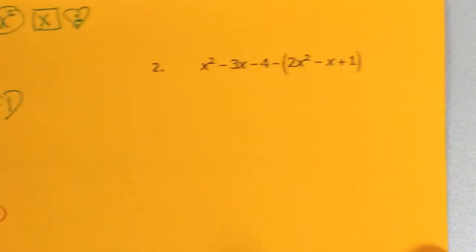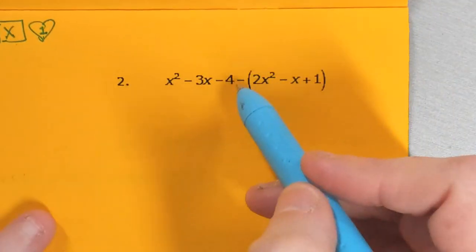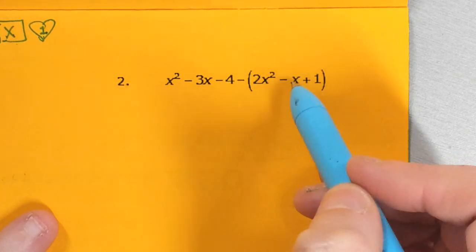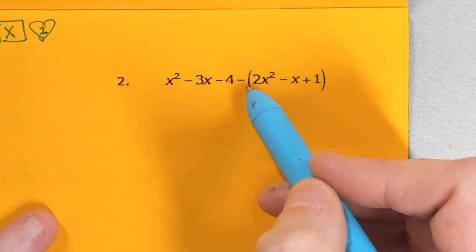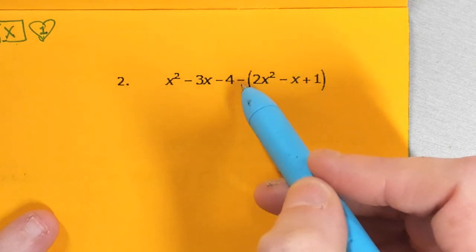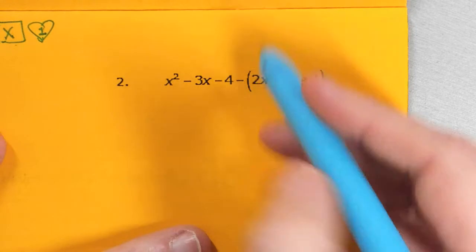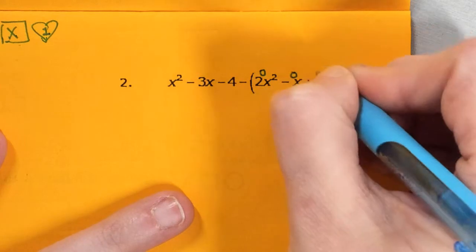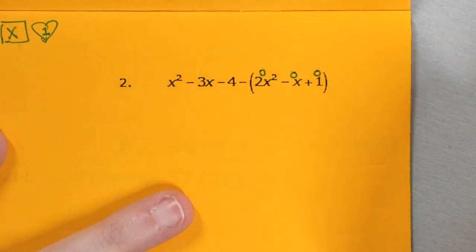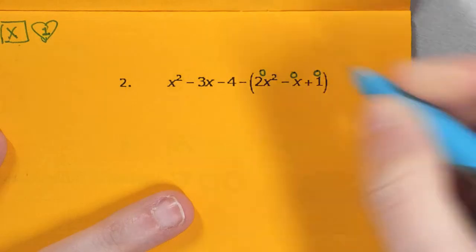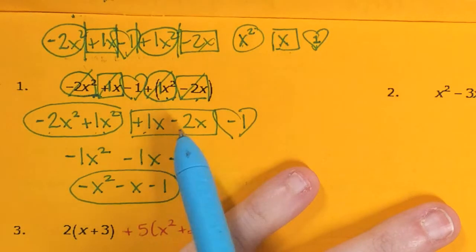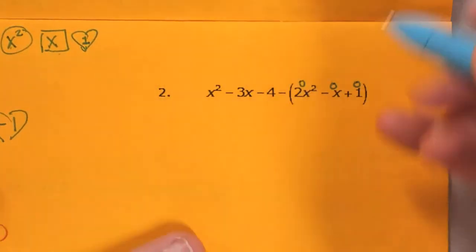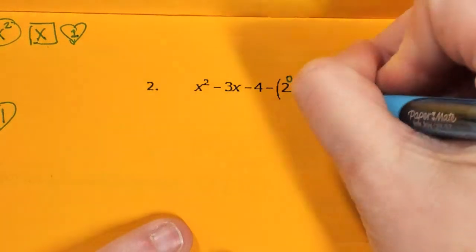Let's look over here at what the difference is between when we have a negative. Now when we have a negative, this is a minus sign, right? So x squared minus 3x minus 4 minus 2x minus x plus 1. This minus sign, though, also is kind of the same thing as negative. And negative means opposite. So whenever I see just a minus sign in front of a set of parentheses, I'm going to write O over everything inside the parentheses. O stands for opposite. And so when I go down to this step and I'm putting them together, I'm going to flip the signs on them when I rewrite them down below. Let me show you what that means. So first of all, I'm going to show you what it looks like when I use walls.